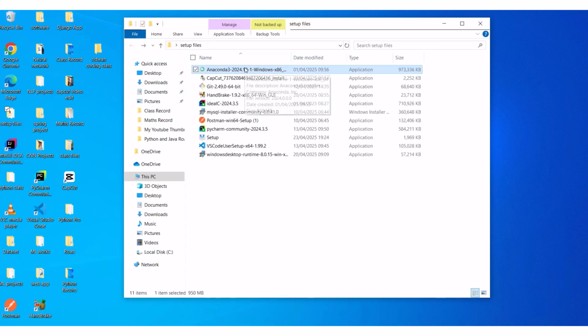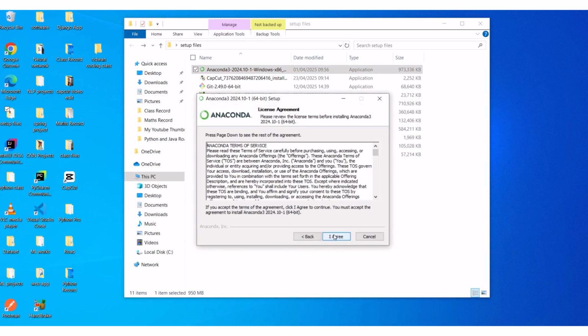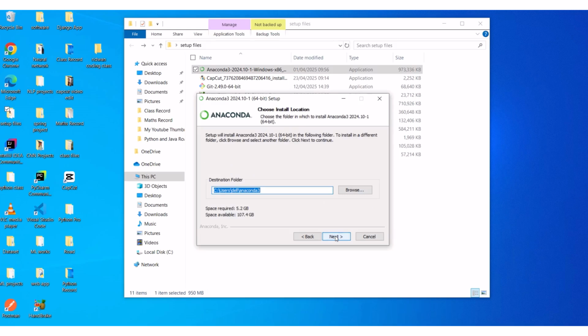You now come and double click on that Anaconda. Just double click on it. Look at what is going to happen. Can you see? Please wait while setup is loading. So it has already instructed you, or it has begged you, to wait. Can you see? Beautiful. You just click on next. Click on I agree. Click on next. Click on next. So you continue like that.